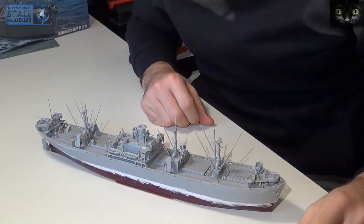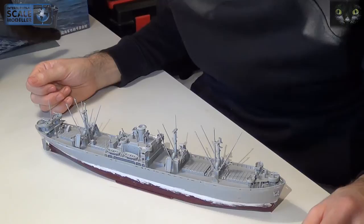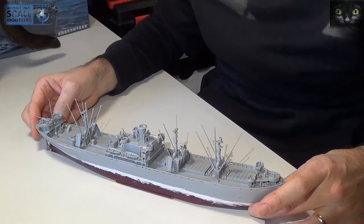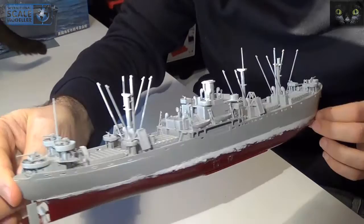Update number one in the Get Out of Your Comfort group build. It's a group build hosted by Russell Gosling and Amilcar Barcos. And this is how the SS John Brown looks like. It's fully built now and ready to be primed and painted.